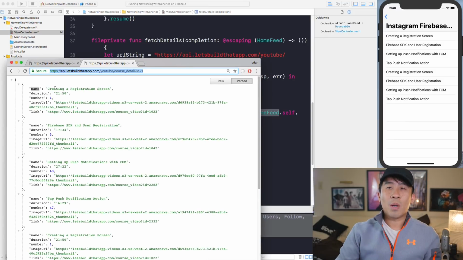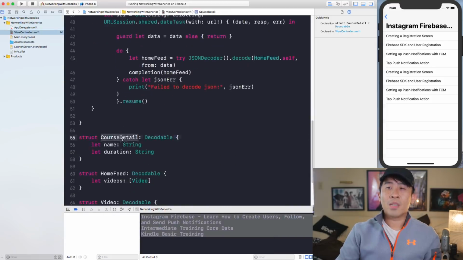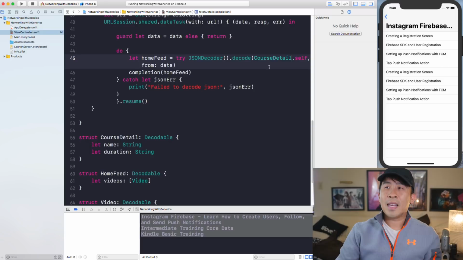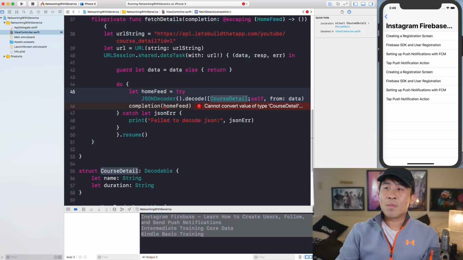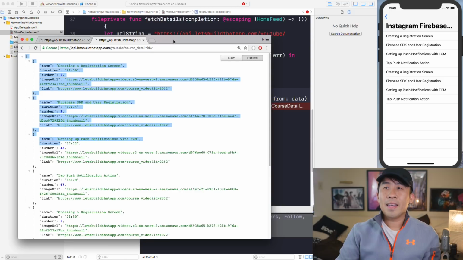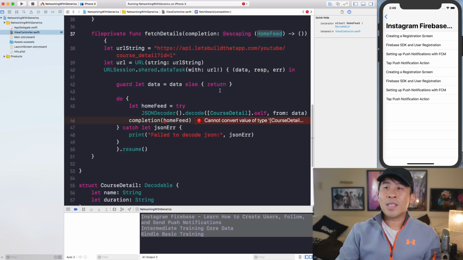Instead, you want to use something that represents this JSON data object. What I have set up already inside of this project is the other object over here called course detail. It's going to have the name and duration properties so that I can read in these two values. And the last thing you want to do is to paste that course detail in there. You want to change this to an array, because the object inside of this screen right here is an array. You see it starts as an array like that. And there you go. Then you want to modify this over here so that it is actually a course detail array.